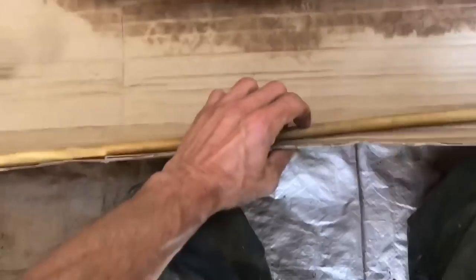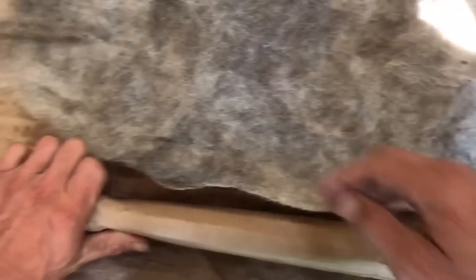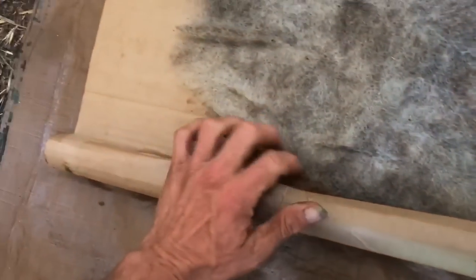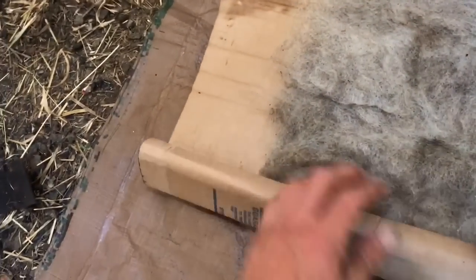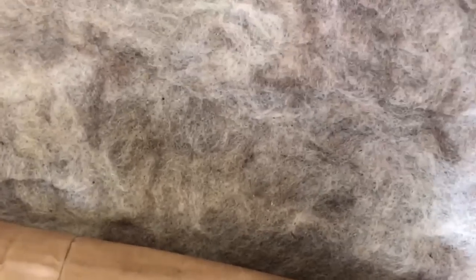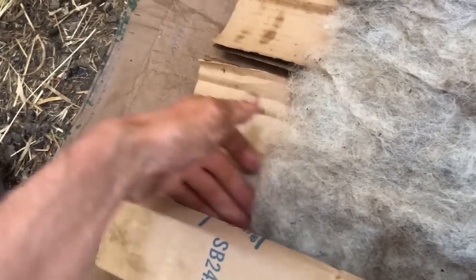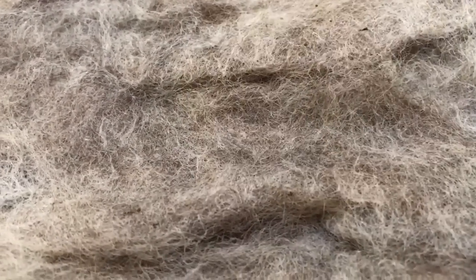You gotta take your stick and put it down the other end and do the same thing. See, there's a, it's alright if there's a little one, but you want to minimize them as much as possible because they can get out of control, those folds. They tend to undo themselves when you turn around each time because, see, the fold is going this way and now I'm going to roll it up this way, it's going to push it back that way.